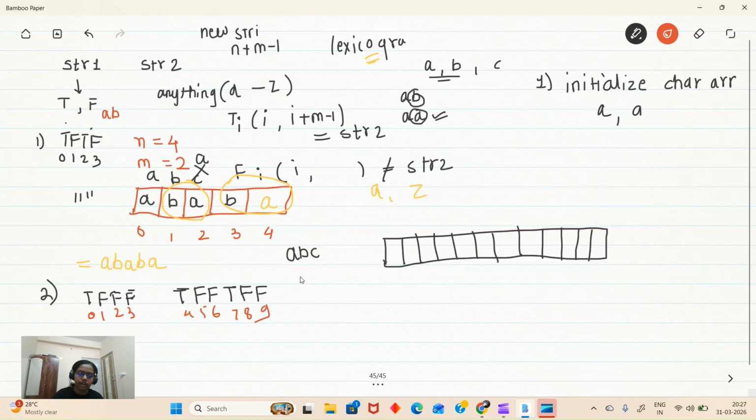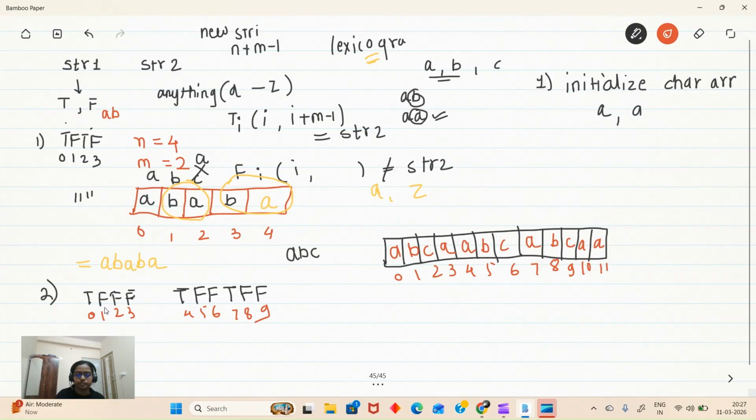At 0 position we have this t, that is why we will add abc. 0 1 2 3 4 5 6 7 8 9 10 11. Initially we have to add a everywhere, but here I'll add at the end because we have to erase everything. So from index 4, I have to add a b c. For index 7 I have a b c. These are remaining, so we will add a and a.